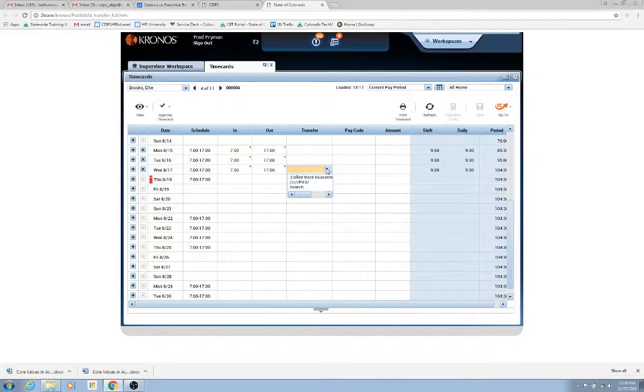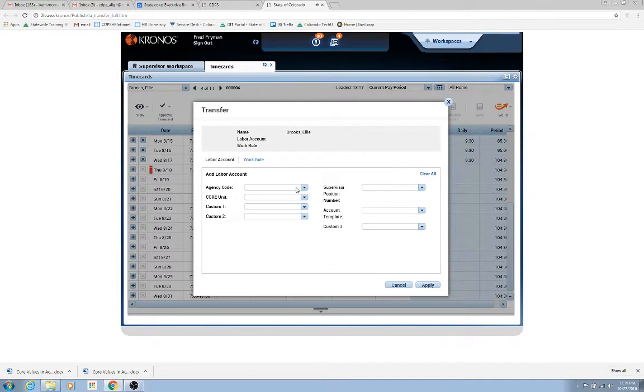Ordinarily, if you click on the drop-down menu, it will take you to any pre-assigned transfer codes. In this case, we're just going to do a search. So we click on search, and we know that we need to click on the account template for the work that she did. So we click on the down arrow, and that gives us either the option to do a smart search or to click on one of the codes available.